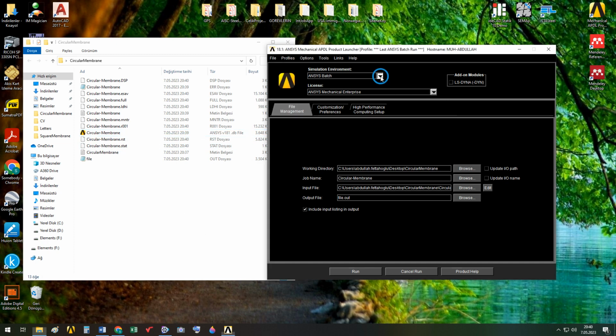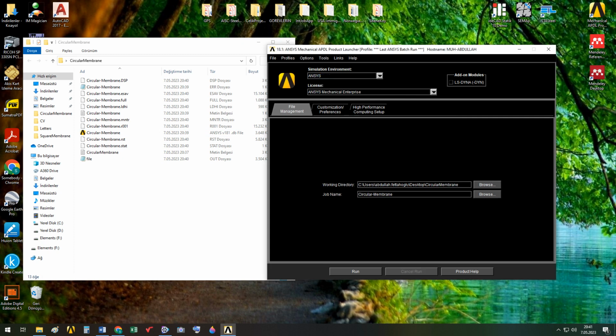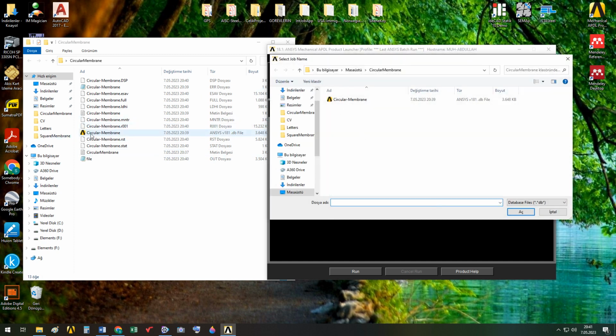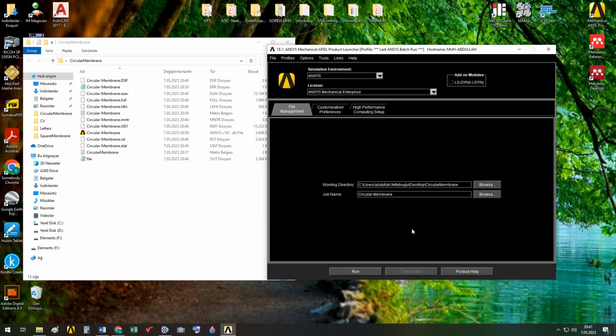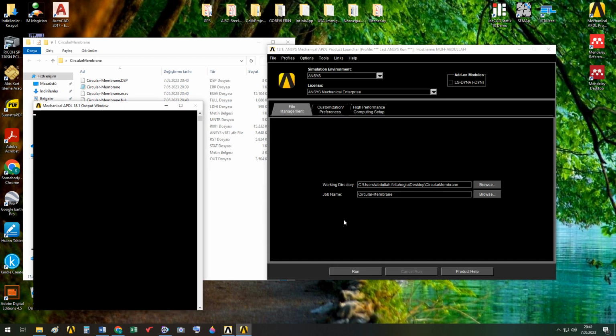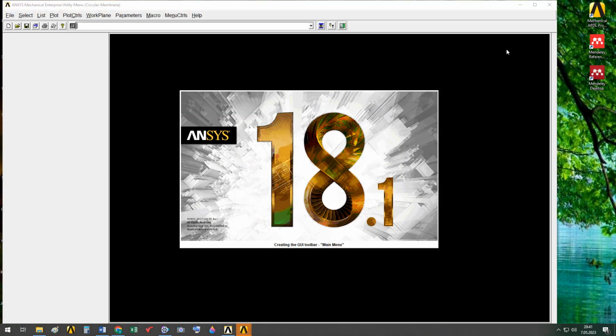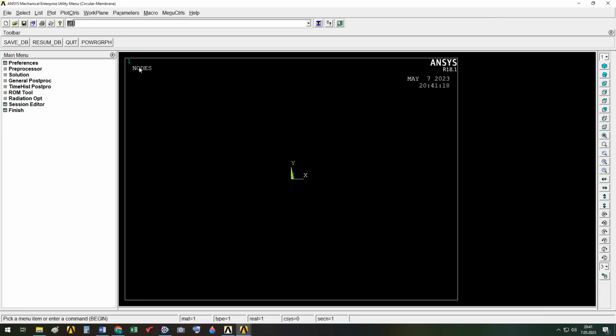Now let's run the program with its interface. The working directory is the same. Now job name, my job is here. Ansys can see it. Now run it. To visualize the results, we see the results from here. We have to let the program read the results because the algorithm has some load steps.